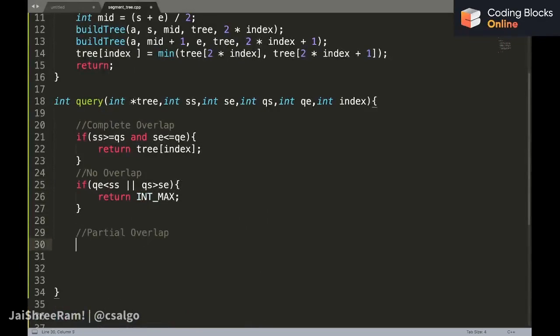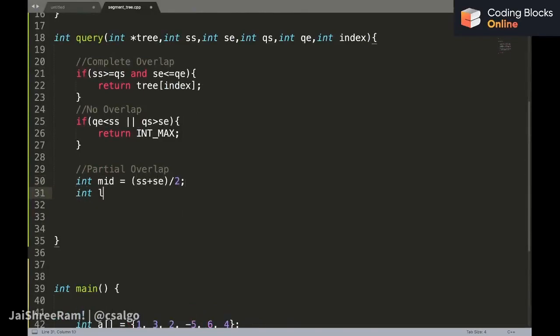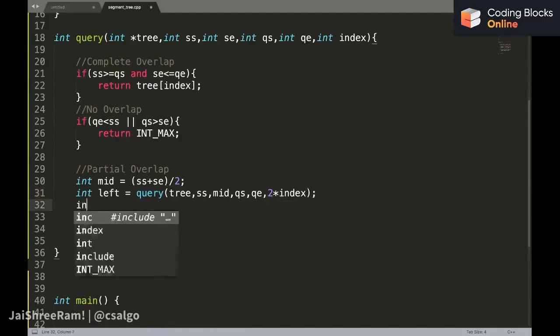And finally, we have partial overlap. In that case, we need the answers from the left and we need the answers from the right. So mid is going to be start plus end by 2. And we can say, okay, answer from the left will be query, and we give tree and the required parameters. The index of the left node will be 2 into index, and for the right it will be query tree.